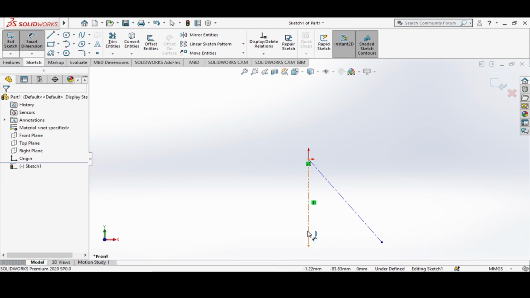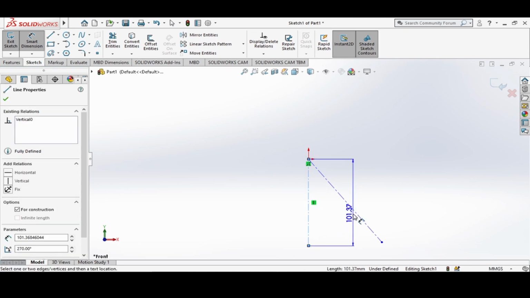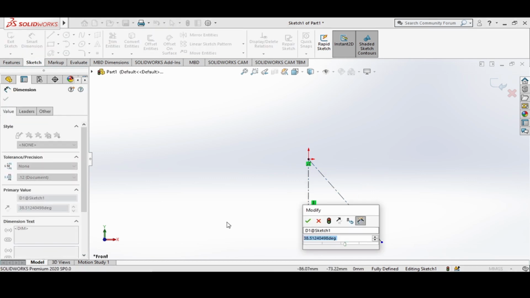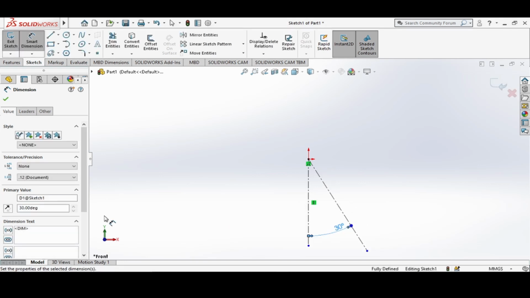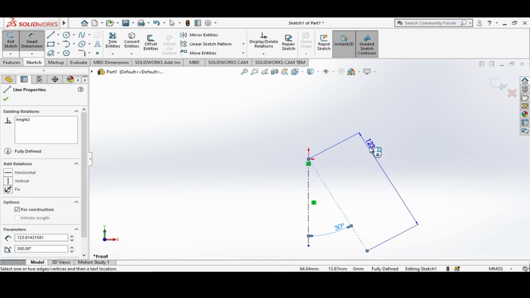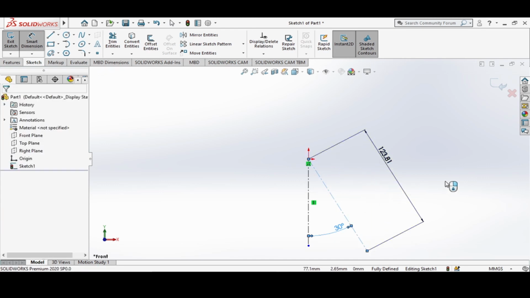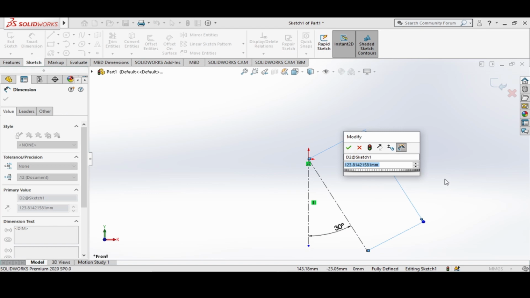Now we will assign some dimensions, and these two lines should have a 30-degree angle between them. And then this line should be 65 millimeters in length.